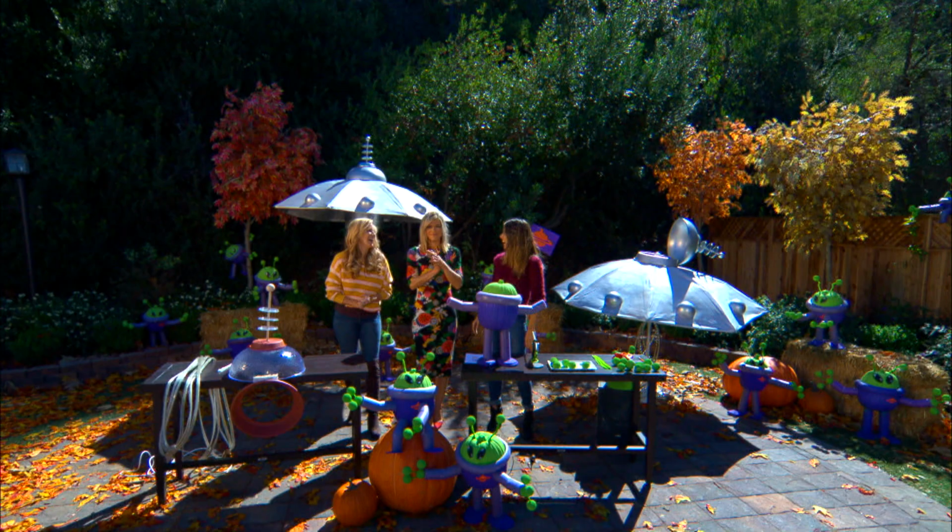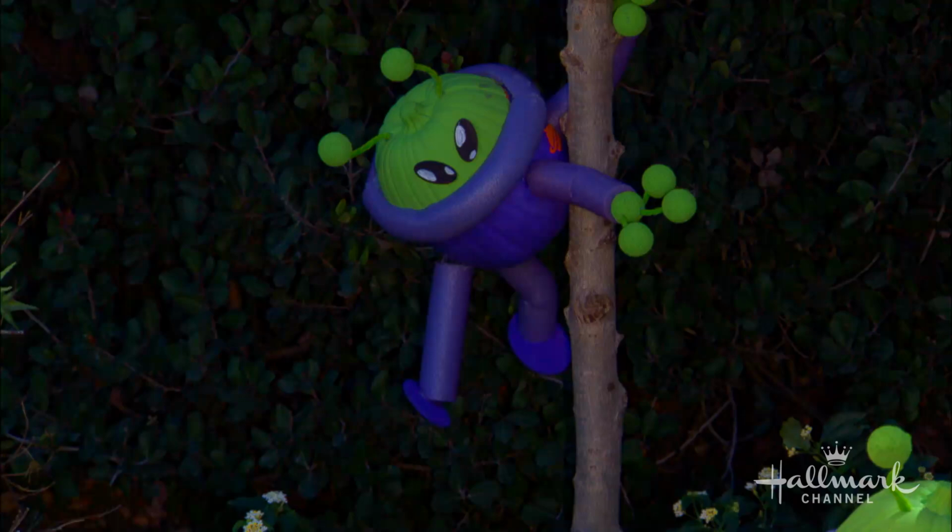Welcome back, everyone. Showing us how to turn our yards into a very kid-friendly flying saucer alien invasion that the whole neighborhood will be envious of are Orly and Paige.